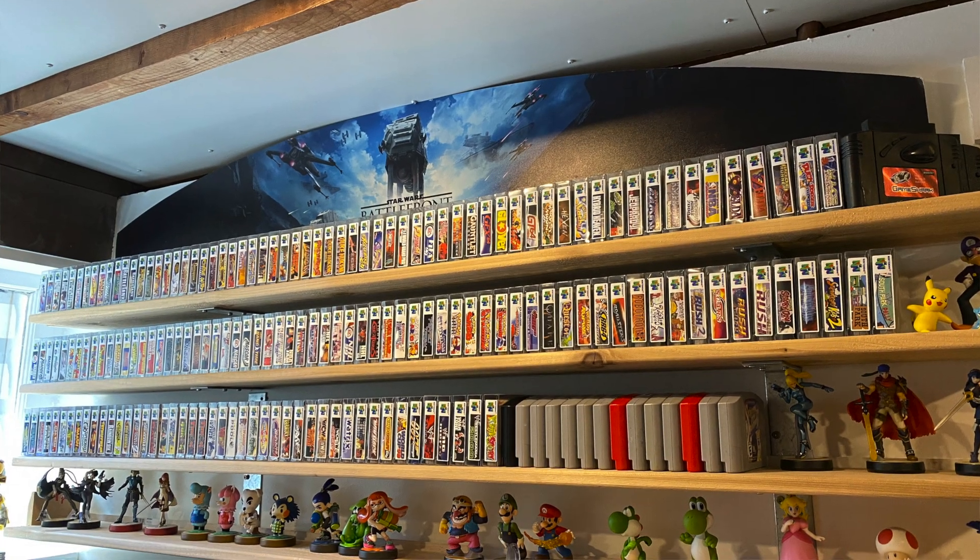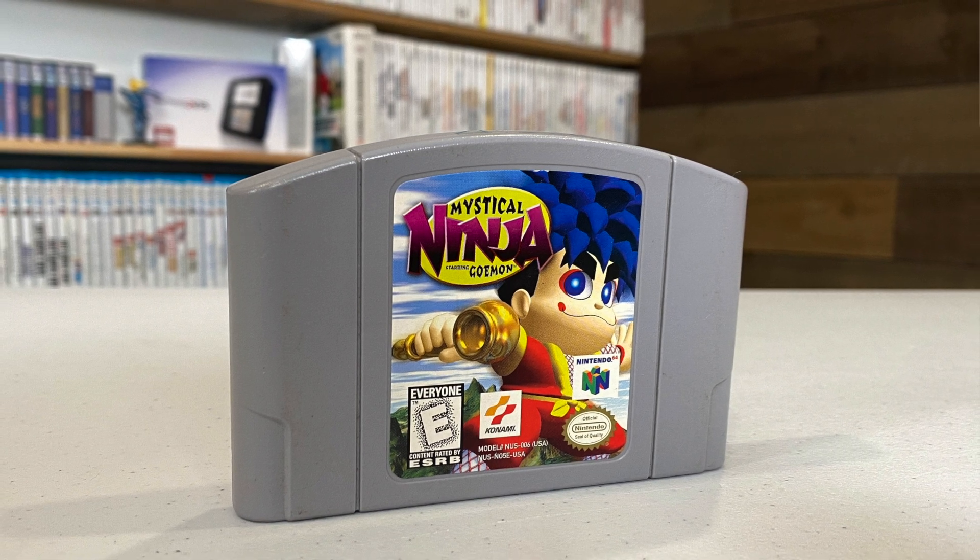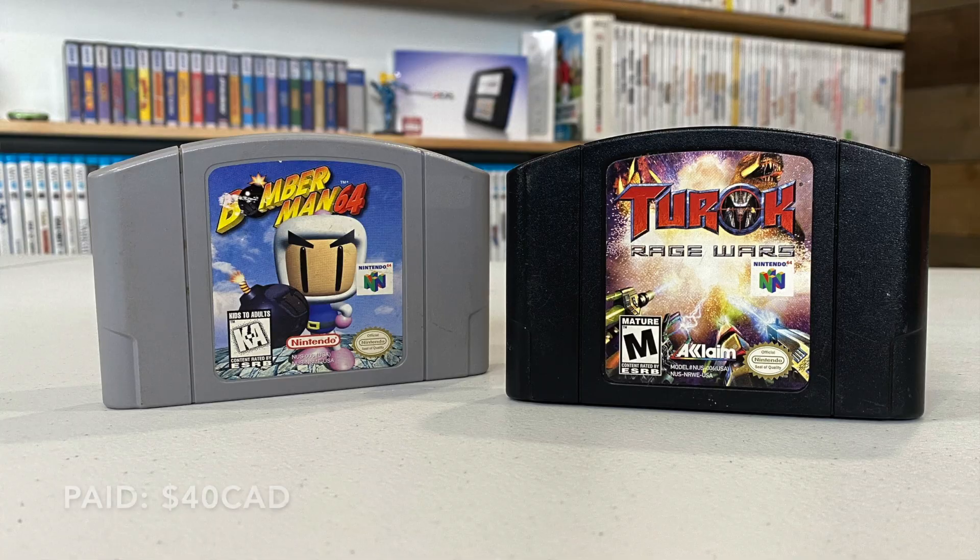I am always excited to find N64 games — I'm going for a complete North American N64 set. I've got three new pickups this time around. The first is actually an uncommon to rare game: Mystical Ninja Starring Goemon. I'm really happy to pick this one up. The seller's listing had a Rumble Pak for 75 dollars with the game, but I got just the game for 60, which is a good deal for something I don't see very often.